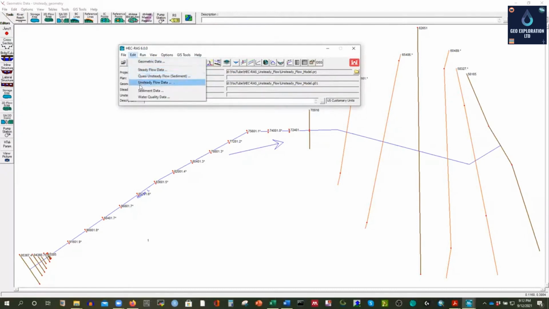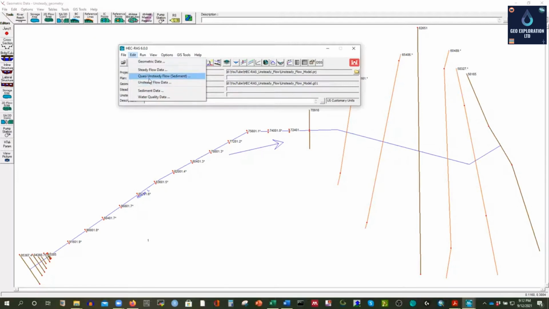But now what we have to do, we have to create this unsteady flow series, because the flow is changing with time. That's why it's called unsteady flow data, right? We know that if the velocity, flow rate, and the depth of water will change with time, then it is called unsteady flow data. Otherwise it is steady. So time is the main criteria there.